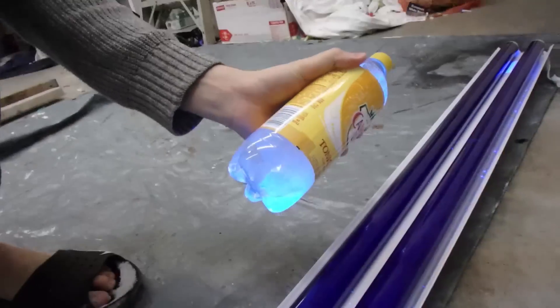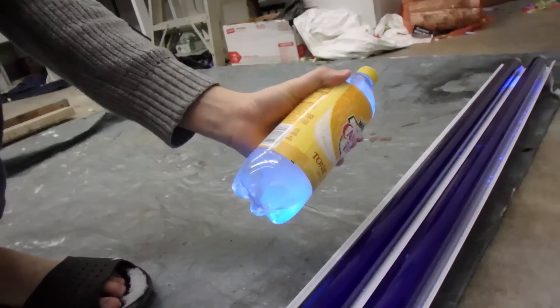I already set up the black light over here. As you know, tonic water glows under a black light — it's going to glow even more. So I thought if I drop Mentos in this thing under a black light, it's going to be really cool to see how this blast glows in the dark water.